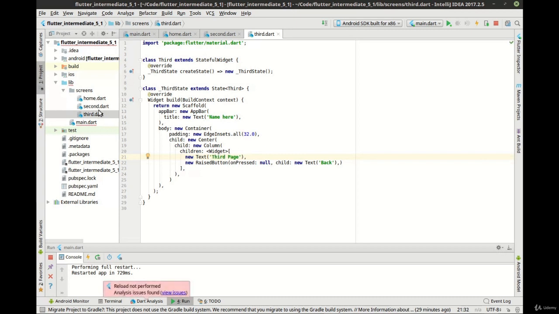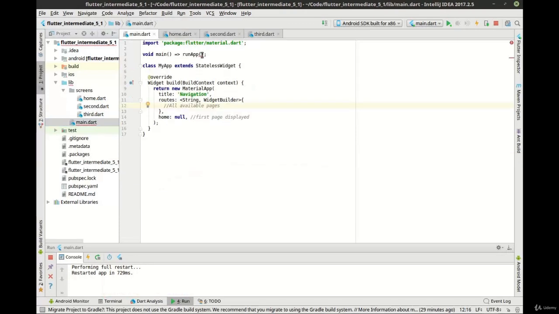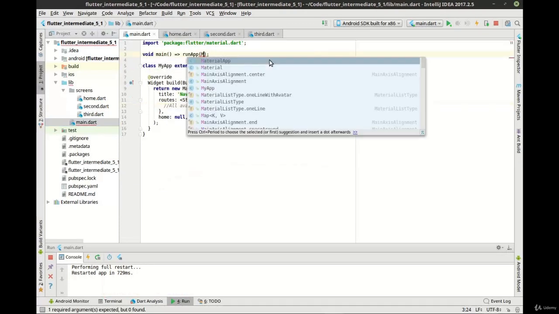So we have our 3 pages, home, second, and third, and we have no actual routing in here. Let's go ahead and add that in.